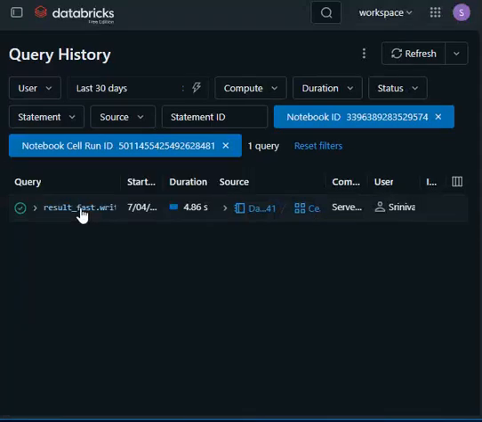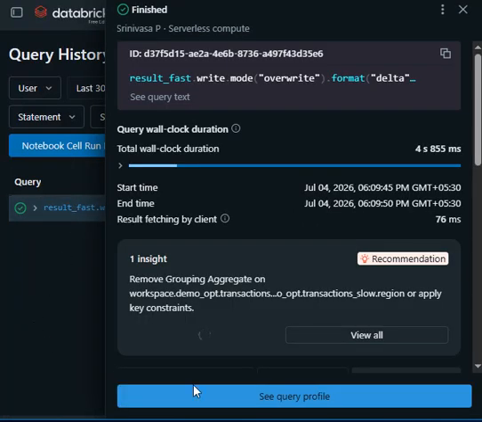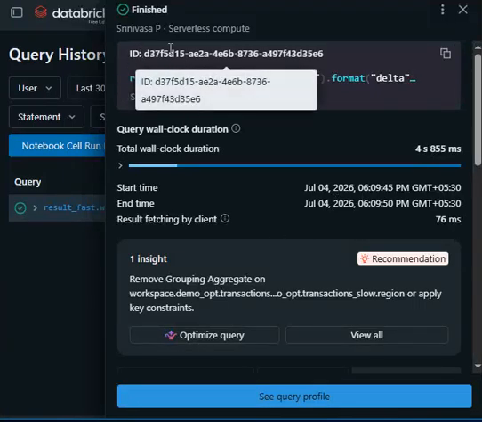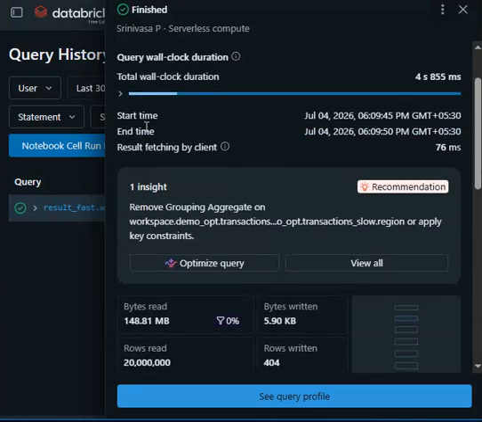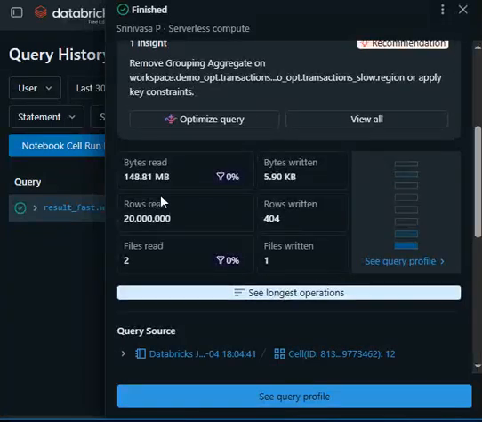If you want to see more details, you need to click on the result. Here you see the total wall clock duration is 4 seconds 855 milliseconds. It gives a different job ID, the query, start time, end time, and bytes read.